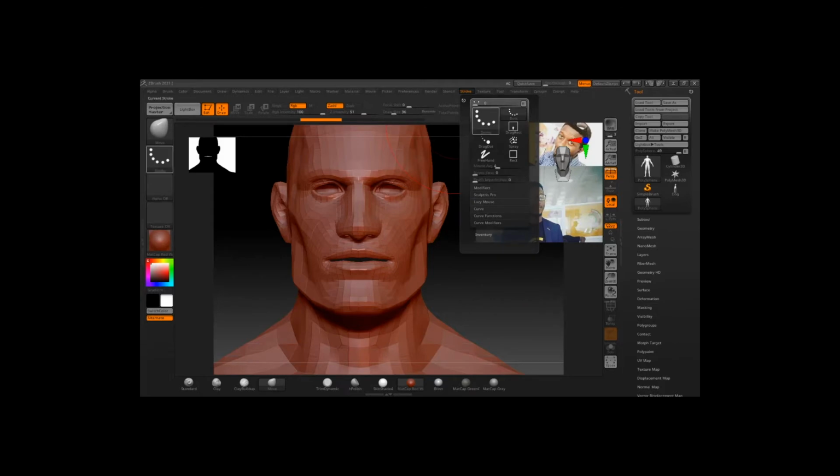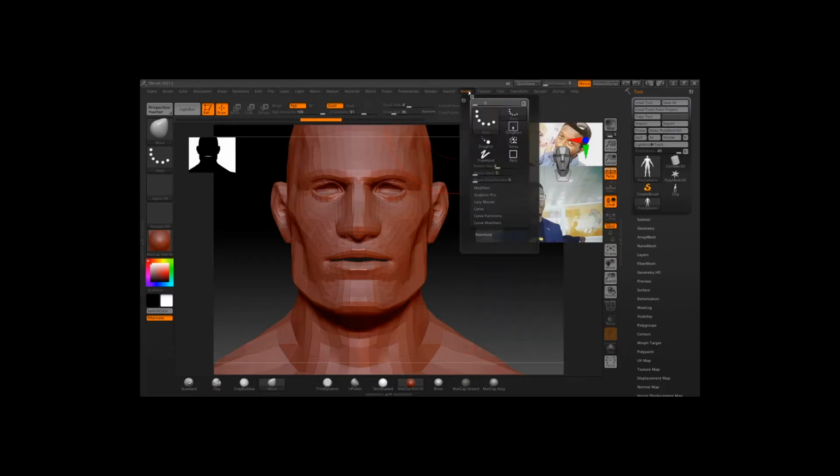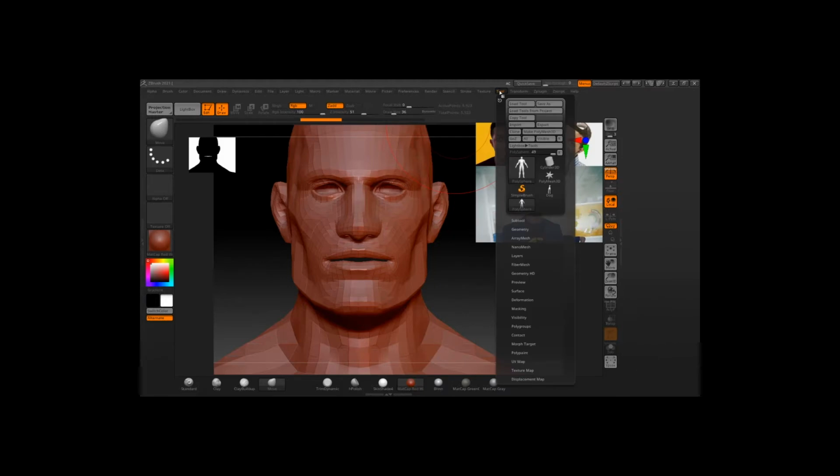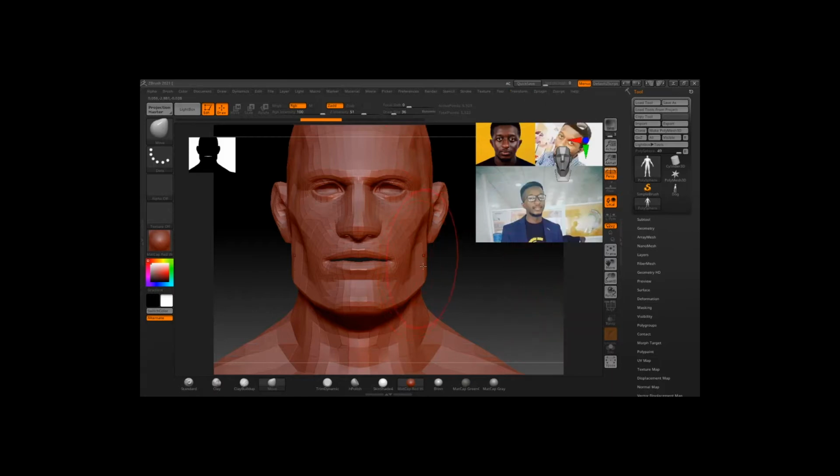I think it's tools, strokes, modifier. Let me forget ZBrush, give me a minute. That's weird. All right, this is it. Transform. So it's here, X mirror modifier. You want to activate it on the X or the Z. It's set to X symmetry, so whatever you do here will be reflected there. That's what we want to do.